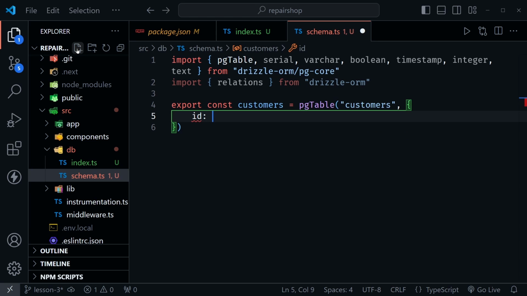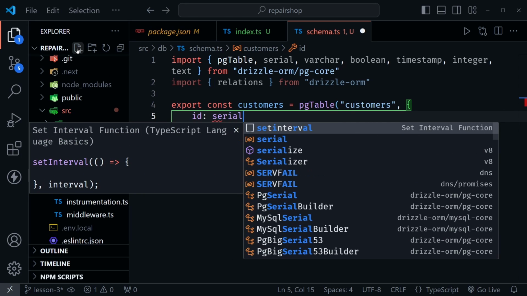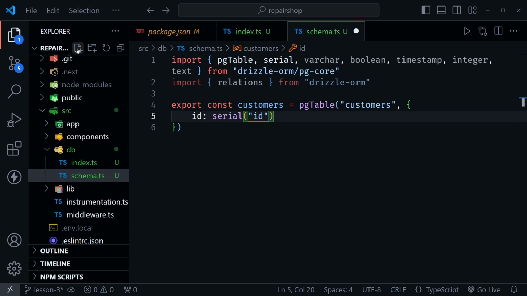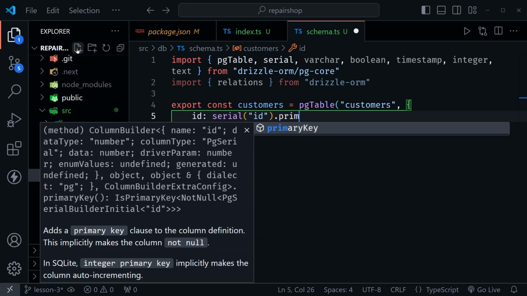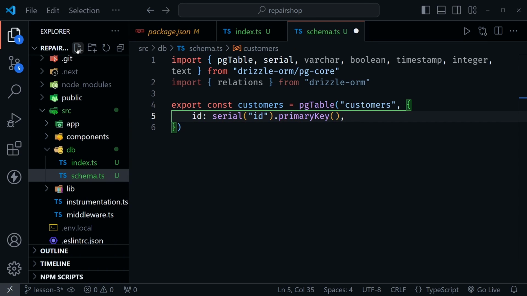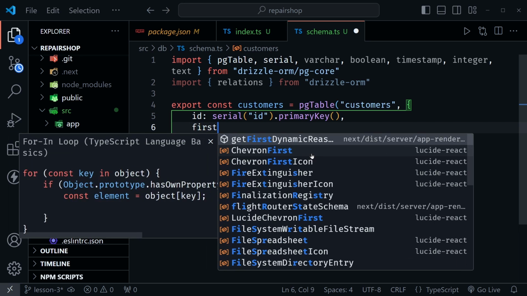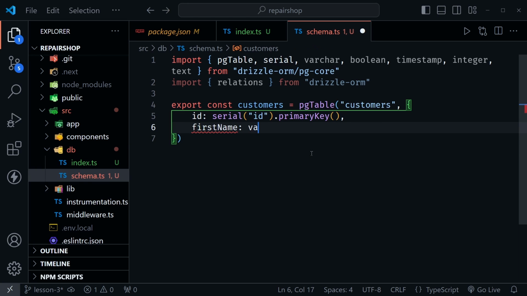So we'll start with id, and that will be serial. That would be the ID type. And then it's going to be the primary key of the table. So we can just identify that right there. And you notice how Drizzle is working. We're going to be using dot notation here afterwards, and then just chaining some different properties here that we put on the data. So now I'll say firstName, and this is varchar, and this is first_name.